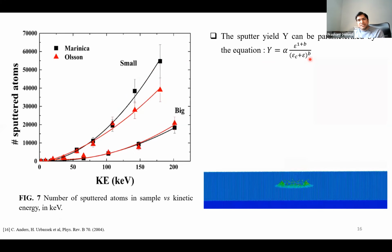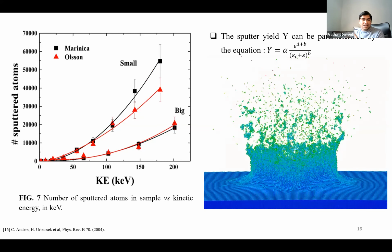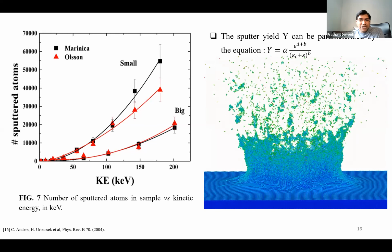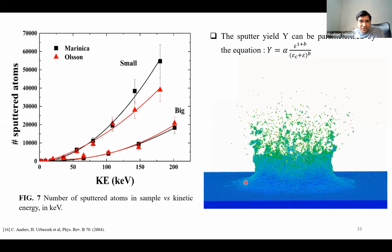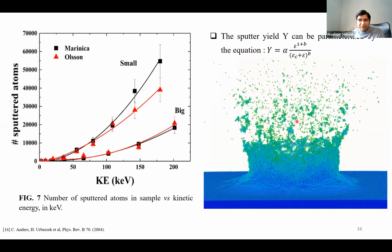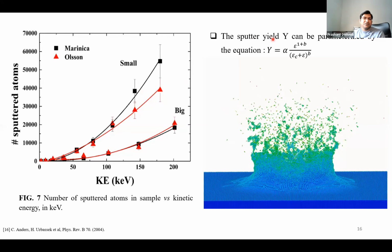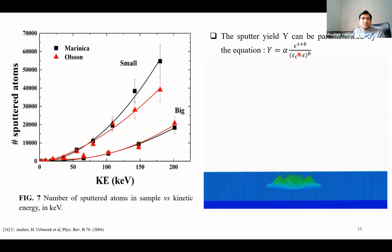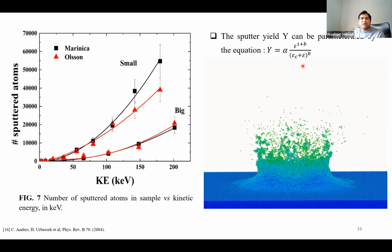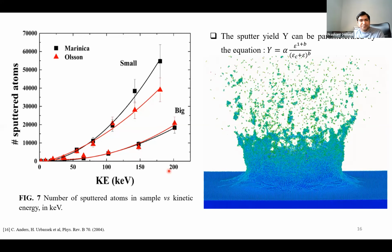Then going to the other results, an important quantity is the number of ejected atoms, the so-called ejecta in our terms. The ejected atoms are those which actually cross the surface of the target, and which were not considered in these crater formations. So they are really flying away. And as we can see, the number of atoms increases with kinetic energy, and we can fit this with a parabolic curve, which is appropriate looking at it from small to big. And these are some equations. I will not go into too much detail, but these are the equations by which you can fit how sputtered atoms vary versus kinetic energy.